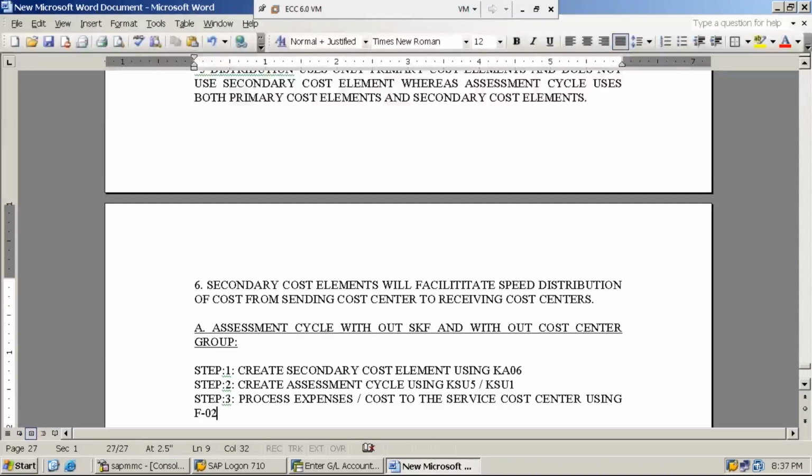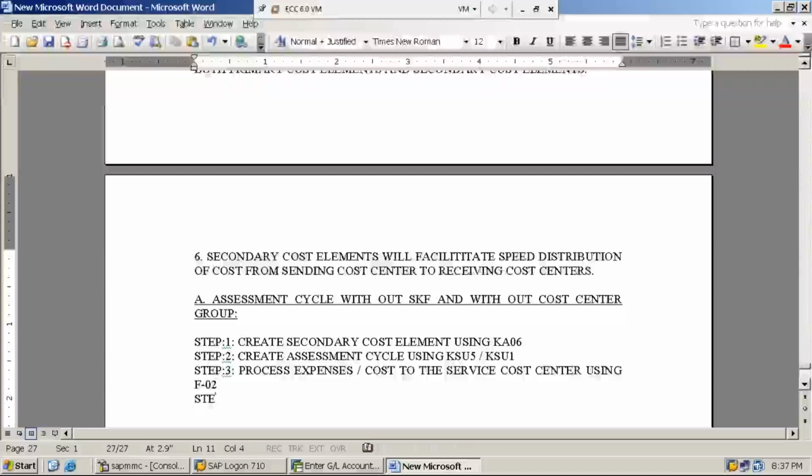Step number 4. Display service cost center balance using KSB1.